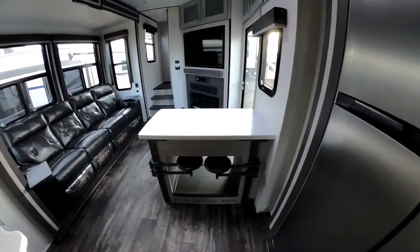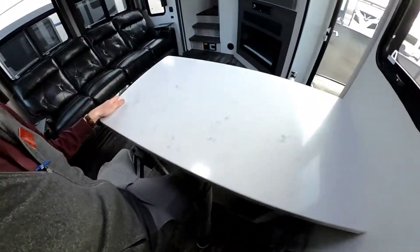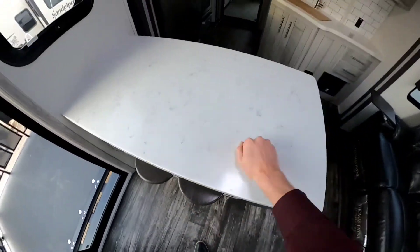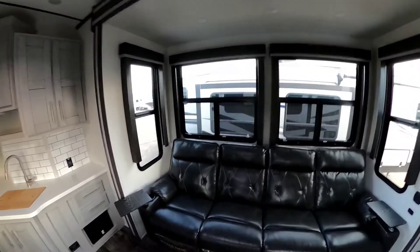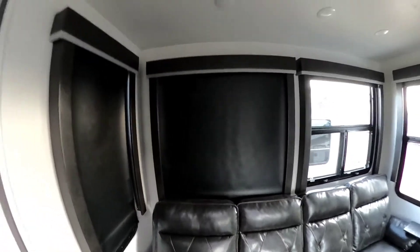Moving right along — this is probably my favorite part on the inside. Check out these little bar stools. We can sit down, move around, we've got four of these bad boys, two on each side. Our nice solid surface counters there too, and more storage up above. Check out this couch. Look at the windows and your valances where we can take down our blackout shades and not have to worry about anybody peeking in, or if you're sleeping during the day, we can shut everything up. All four of these spots will recline.